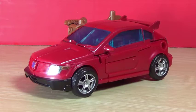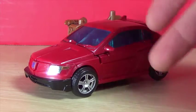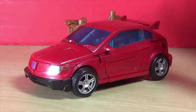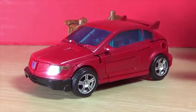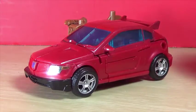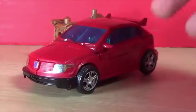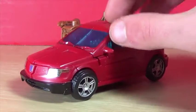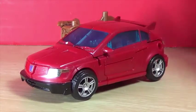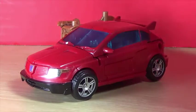This time we are taking a look at the Transformers Prime Arms Micron number 30. This is Rumble. Although I call it Frenzy because, one, I have the Hasbro release for Rumble, and that's the blue one, so I decided I'll just call this one Frenzy. And two, because I go by the Frenzy is red and Rumble is blue type thing, you know, the Renzy and Blumble. No one really calls it that, but I decided to call it that. Anyways, that's why I call this Frenzy, but for the review's sake, I'm going to call him Rumble, because that's his official name.